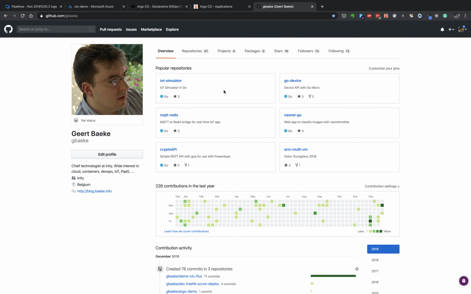Now, on my cluster, I have all sorts of other software running. For example, I have an Nginx ingress controller running. I also have cert-manager running. Indeed, it's also an important one that is being used, and I also have external DNS running.